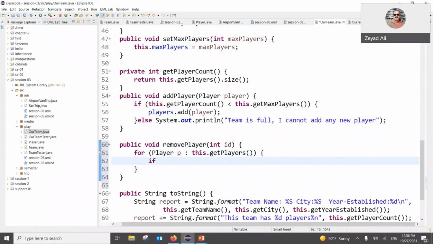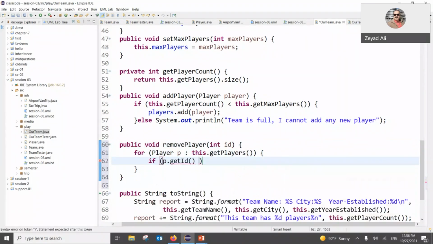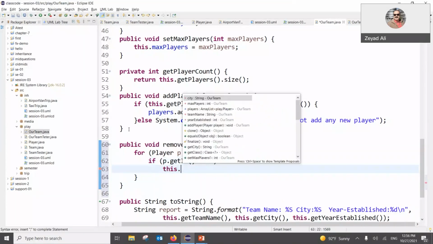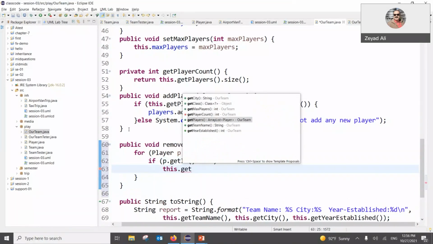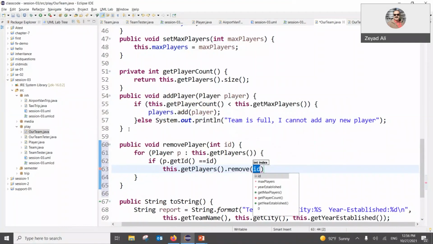If P dot get ID is equal to ID, then I need to remove this player, right? So what should I do now? This dot get players, this is our list, dot remove. Remove what? Remove P. So the player will be removed from the list.